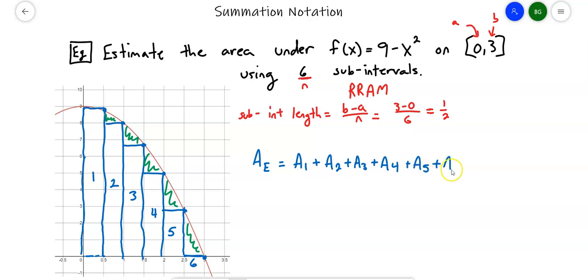And in order to find the area of these rectangles, really what we need to do is find the width 1, height 1, right? Because the area of a rectangle is just the width times the height. And that would be width 2, height 2, plus width 3, height 3, dot, dot, dot, till we get to width 6, height 6. So we're just continually taking width times height, width times height, width times height.